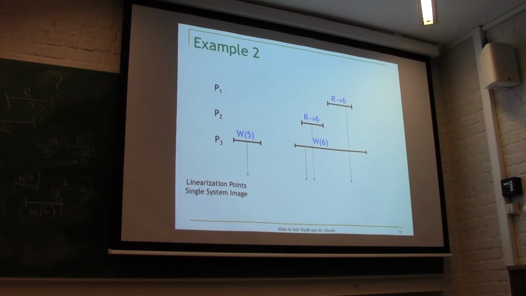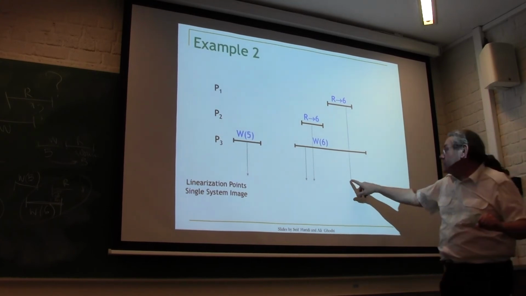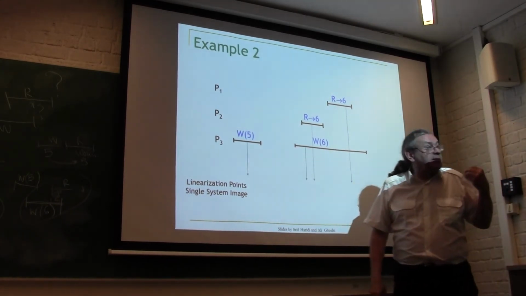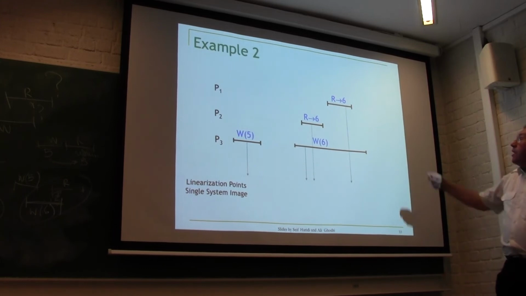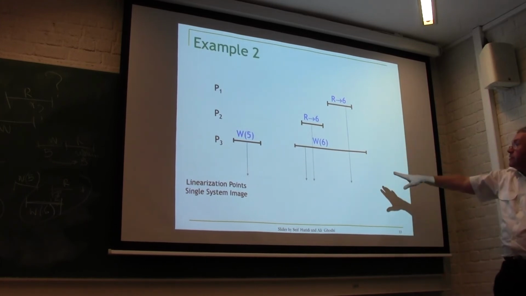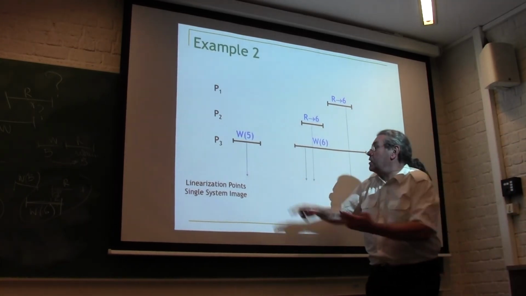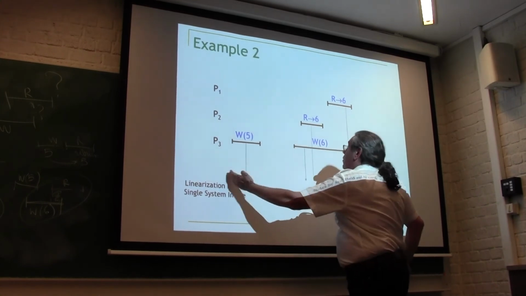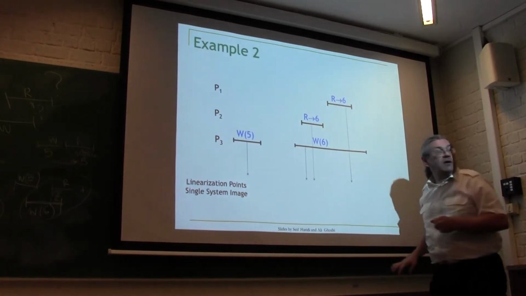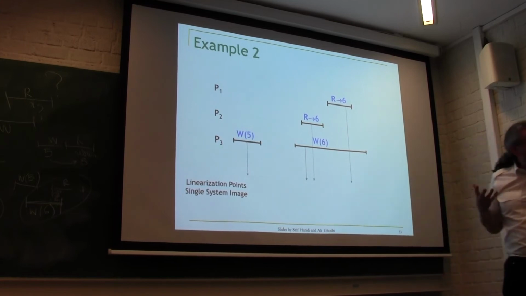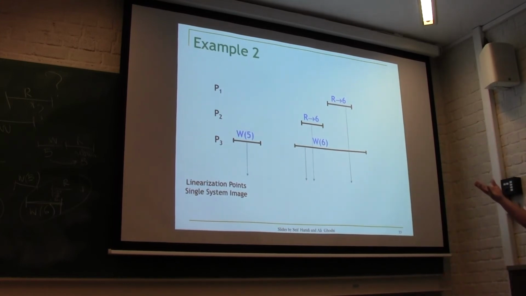I'm not sure exactly how you're confused. See, these points don't actually exist. It's just a way of seeing that the algorithm is correct. The algorithm behaves as if these points were here. They could be anywhere here. There are many possibilities, in fact. But there only has to be one existing possibility for the execution to be linearizable.